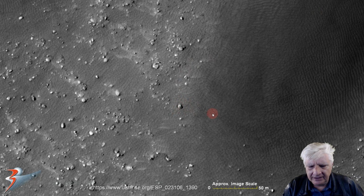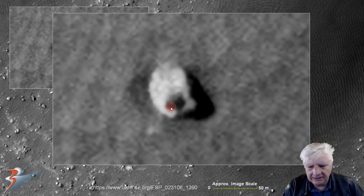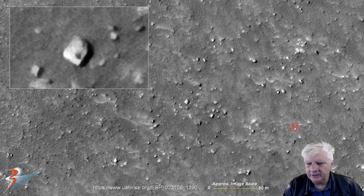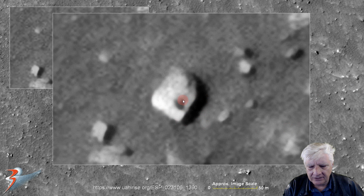Right, another little block over there, guys, about 4 meters across. Check out the strange dark spot over here. I'm not sure if that might be a hole or whether it's a shadow being cast by something there in the center. Check out the shadow. It's got a very well defined edge, although it looks very eroded from the top. Another block there, about the same size, 4 by 4 meters, straight edges, right angles, and then a small protrusion, marble object there on the top. Look at the uniformity in the width of this one bright side over there to the left.